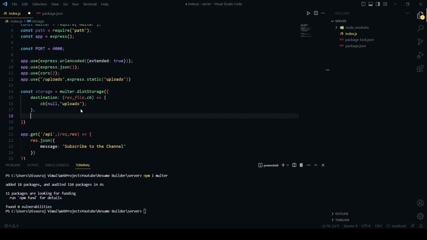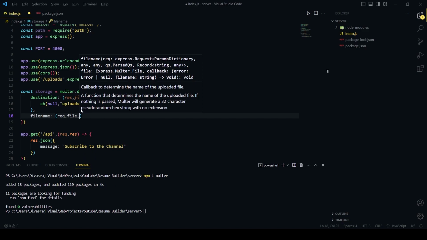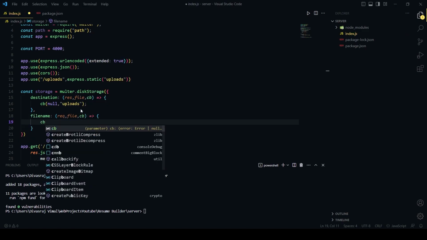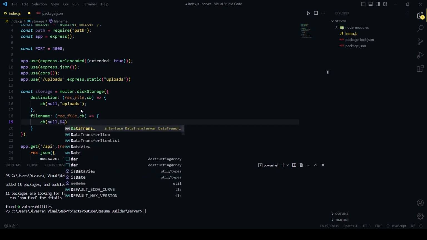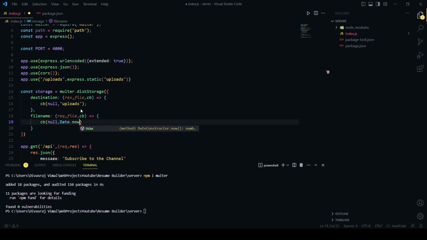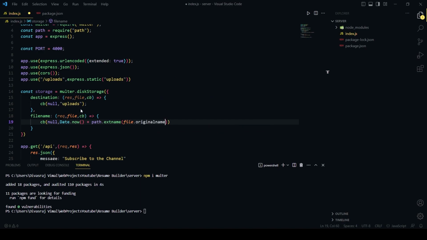Now the file name will be request, file, and again cb will have null, and we want to have name as Date.now plus path.extname and file.originalname.